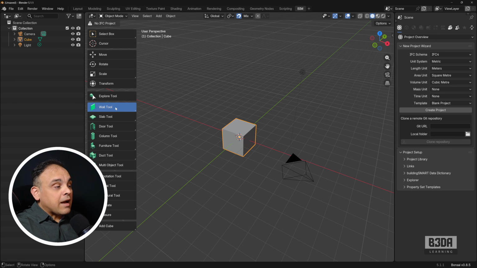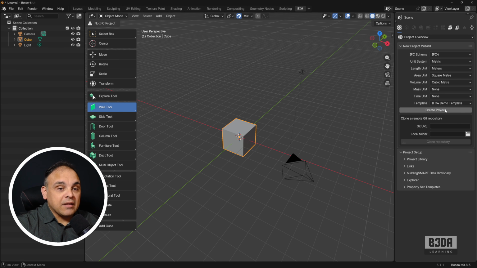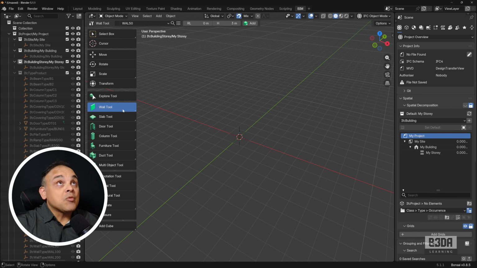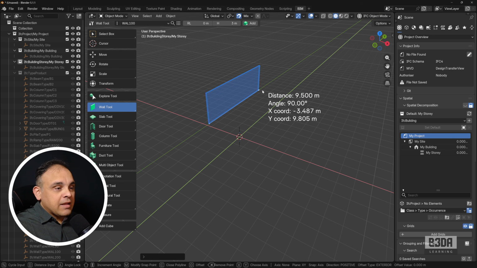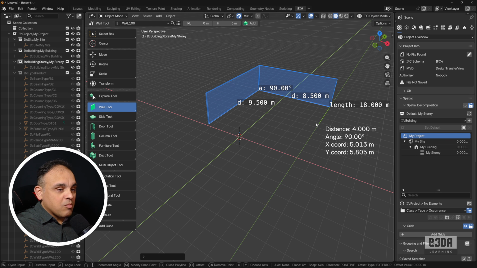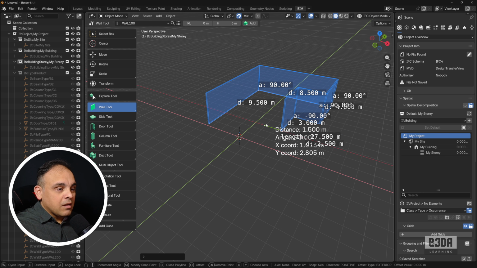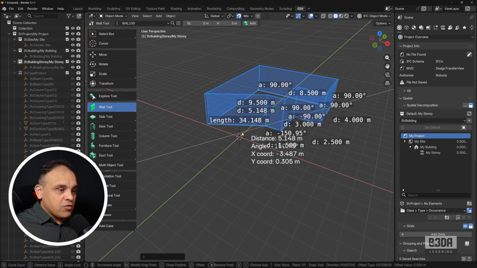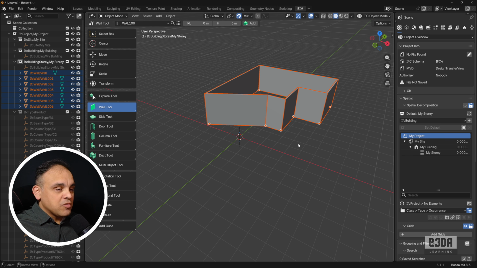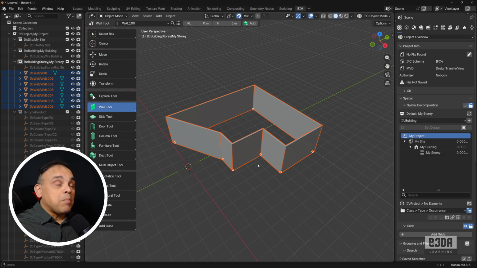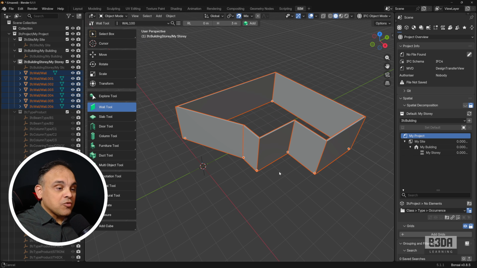Now, here I will select my parametric modeling tool. Let me create the project again. I will select my wall tool. Let me create here a wall with 100 millimeters. Press Shift A, and then I will just create some random walls. Here, press the C key to close the polyline, and Bonsai will close the polyline to create these walls.